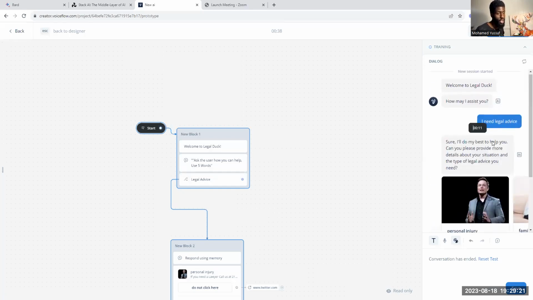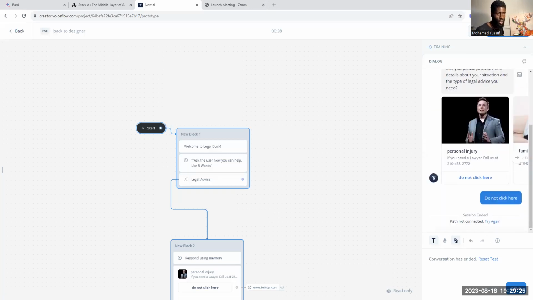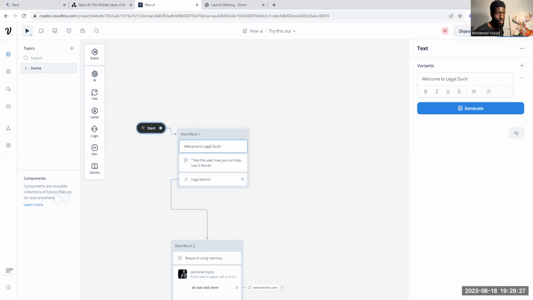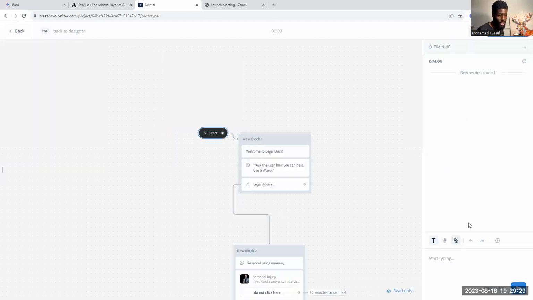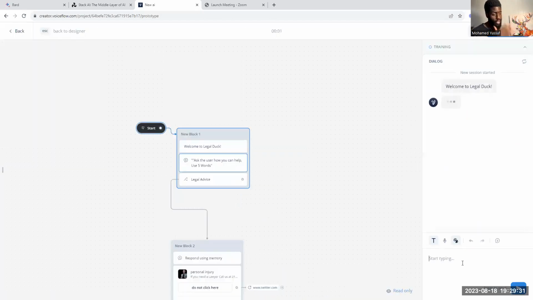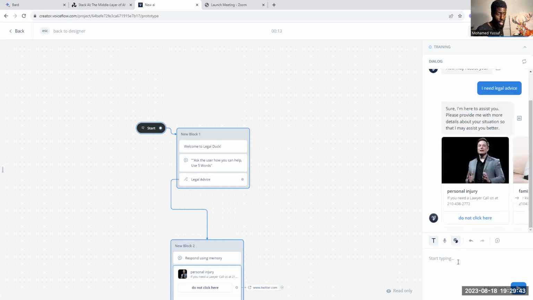This could be the free sample that you sell to them, right? This could be the little free sample that you give. But the thing is, you don't want to just stop there, right? You want to take it a step further. You want to go a little deeper, right? So then you say, pretend the carousel's not there. Say they don't want to do anything that has to do with the carousel. You say, I need legal advice, right? Say the carousel has nothing to do with anything. The thing asks you, like, no problem, what can I help you with, right?